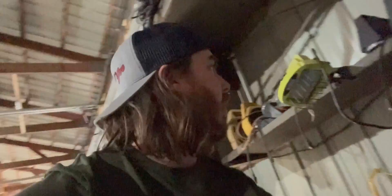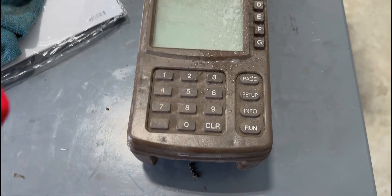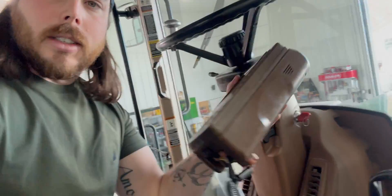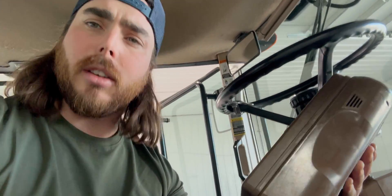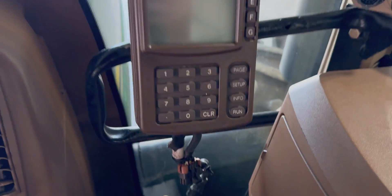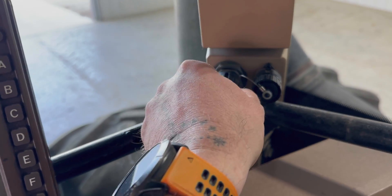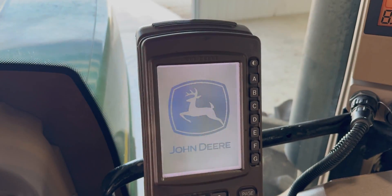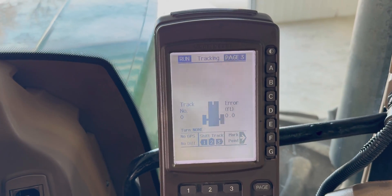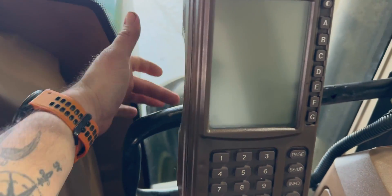I also found one GPS mount, so hopefully I can find two because we need two. We're going to find out what this thing looks like — the other one's screen is all busted up. So as long as the screen turns on and looks good, this will be the GPS we use for the season — probably forever. Actually, I started mounting it, but what I really should do first is just plug it in. That is rock solid. That'll be the new GPS then. All I gotta do is just tighten these in the back — there's two of these little wing nuts — and we should be off to the races.